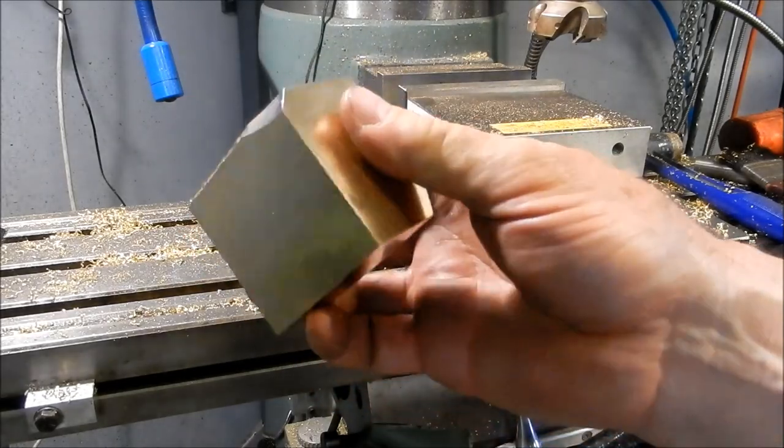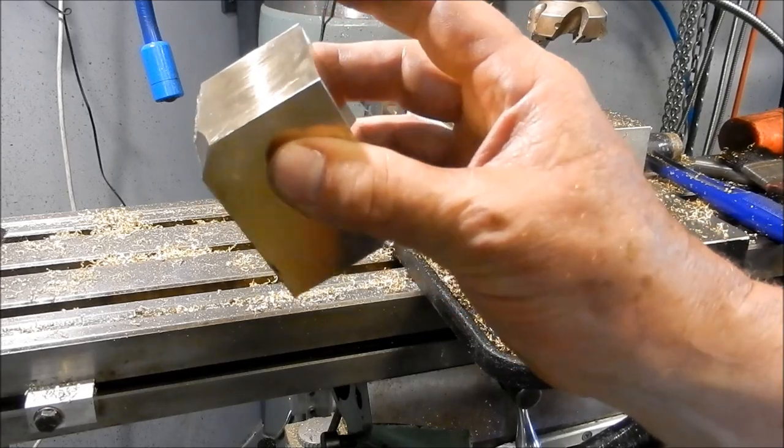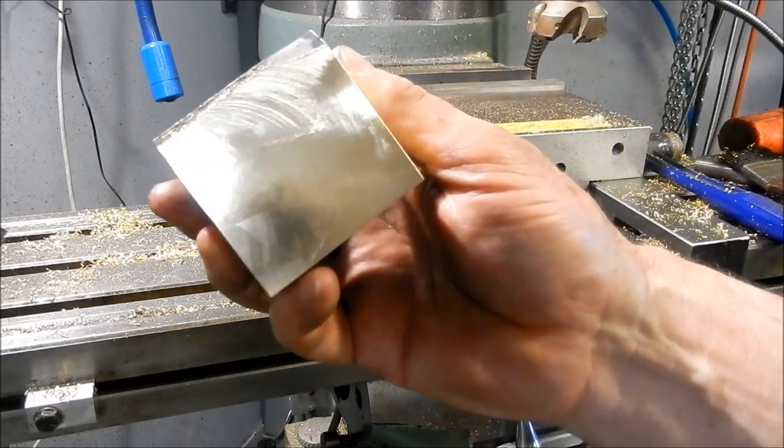All right, we'll get this marked out, and as I said, we'll get it back into the vise and we'll start putting some shape into it.